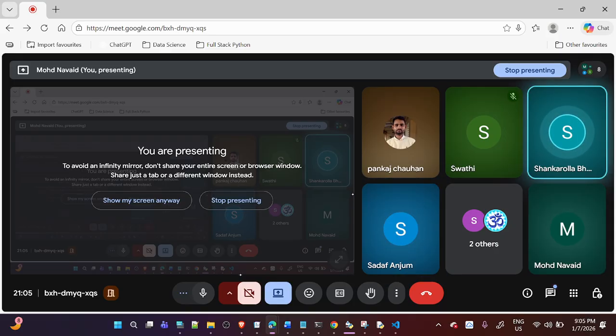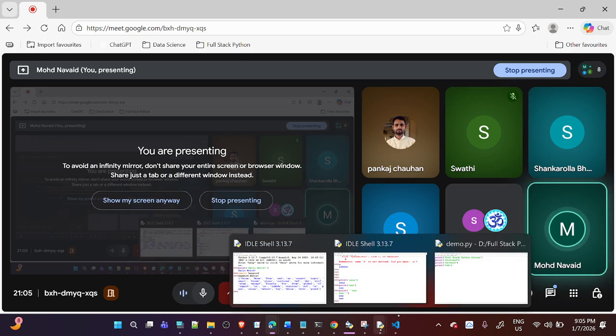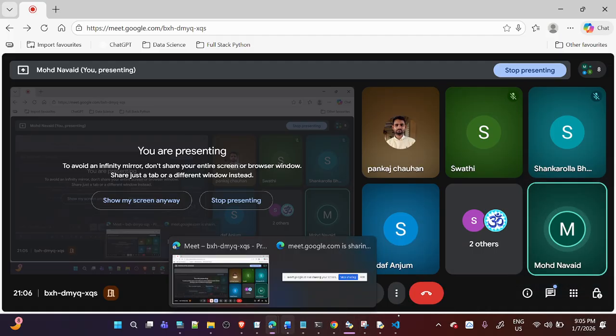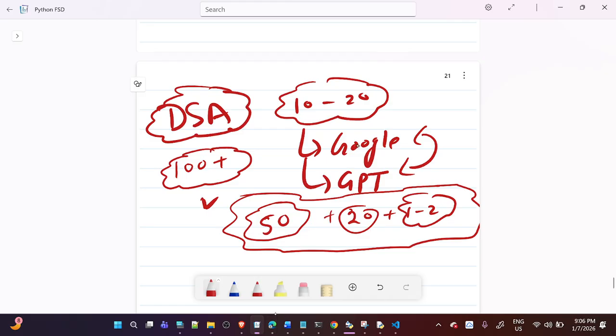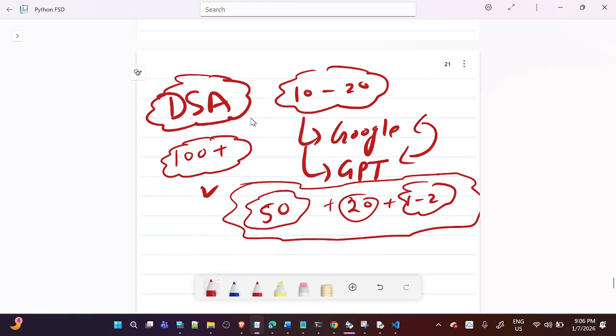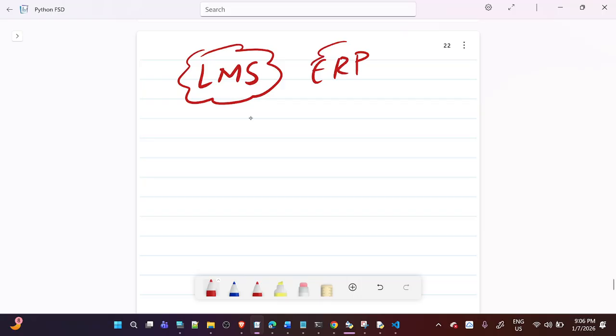Okay. What is object oriented? Object oriented we will discuss in the next class. But right now I can tell you, object oriented means when you want to design real software, something like an LMS or some ERP, at that time you need the object oriented paradigm, object oriented programming.